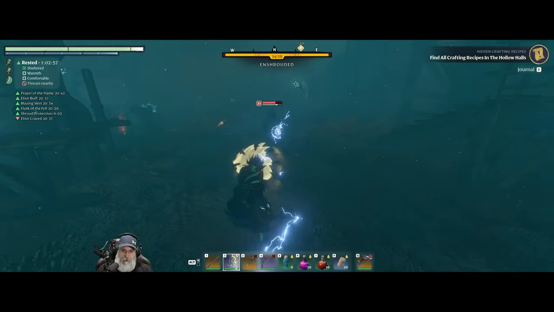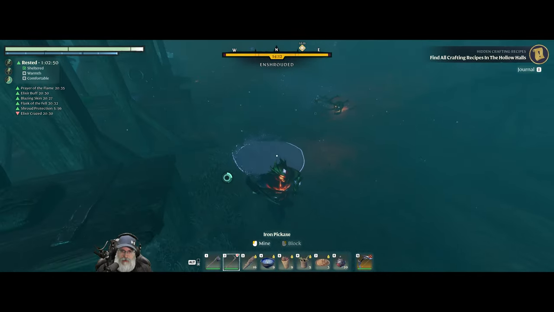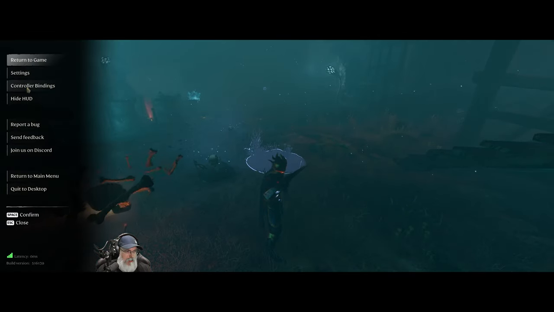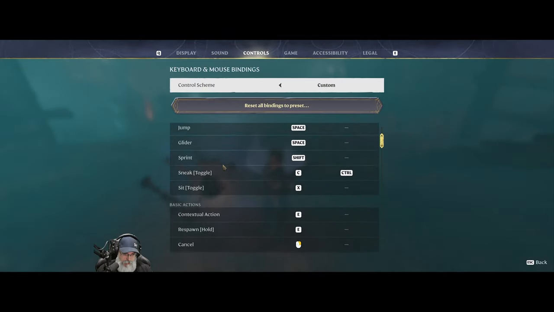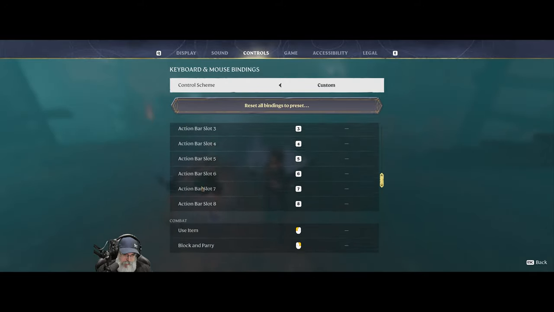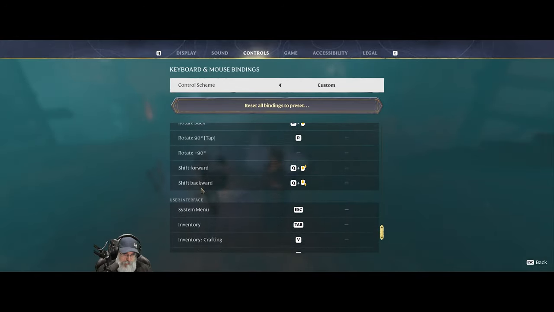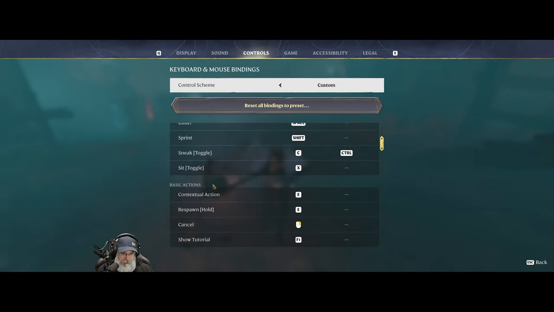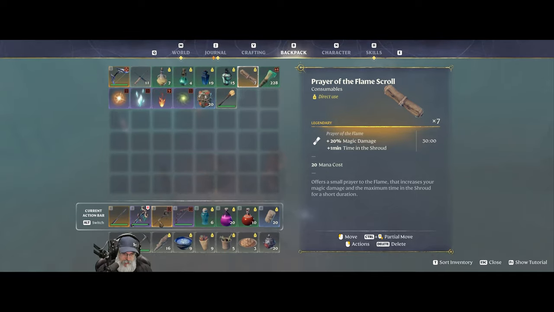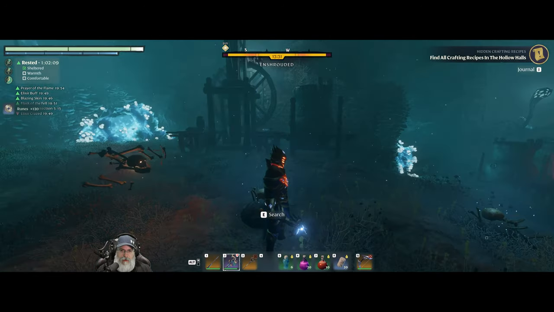The game put that damn bow in my slot that I wanted to keep empty for unarmed. Is there a... Oh, shit. Is there an unarmed key? I never even considered that. Controls, keyboard, and mouse. Melee. I'm not seeing it. If somebody actually wanted to do an unarmed build, that would really suck because the game would continually put shit in that slot. I was going to try and punch one of those guys. All right, well, whatever.